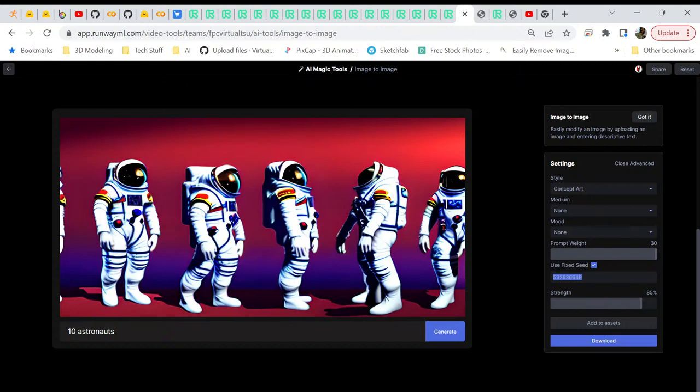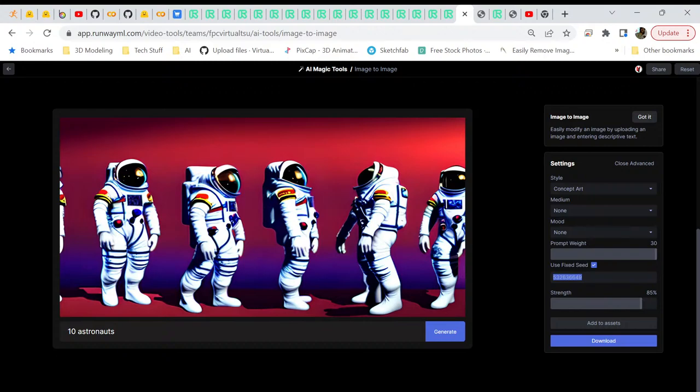I don't know how to put it on my computer because I don't have an NVIDIA graphics card. I actually have an AMD graphics card. I have a Ryzen 9. So if you don't have a NVIDIA graphics card, you're kind of out of luck when it comes to being able to have Stable Diffusion and a whole bunch of other AI art tools that you probably can put on your computer.